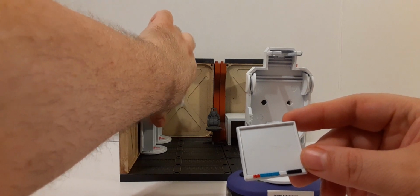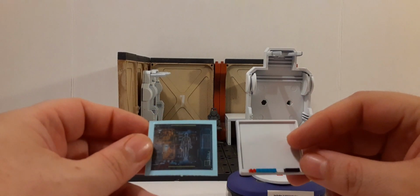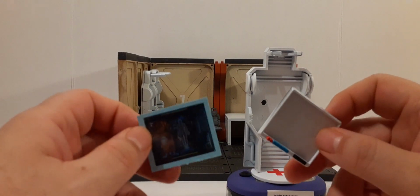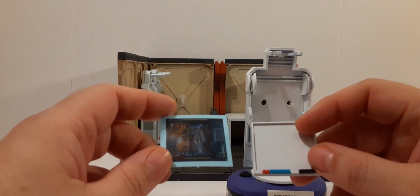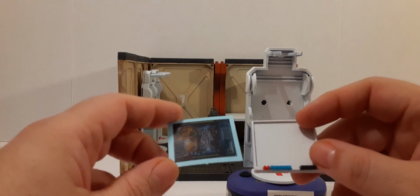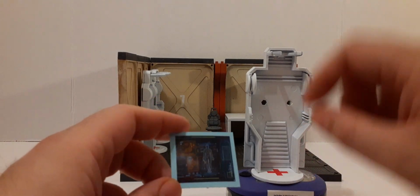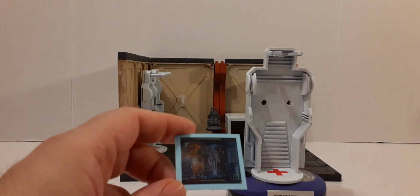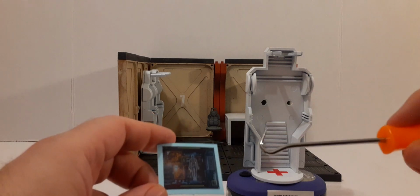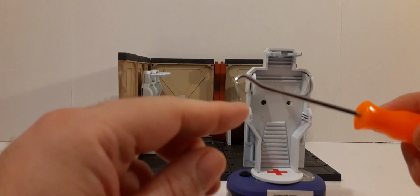So before we begin, you're just going to need one of these cut from the sheet that they give you. You're going to need pretty much a little container with lukewarm water. And you're going to need something to help you, either if you have long fingernails or some kind of device like this. And you got to be careful you don't rip it.